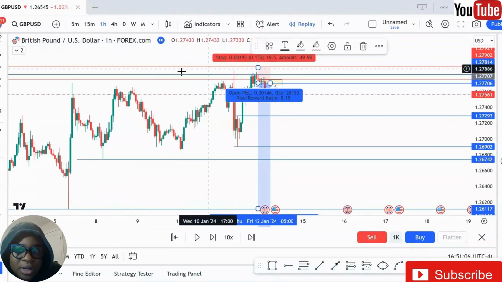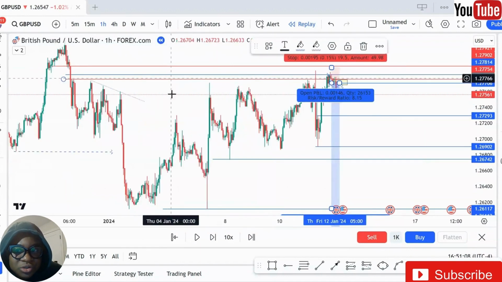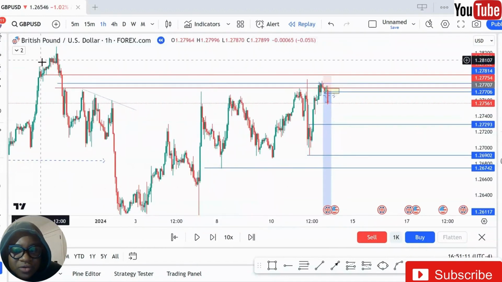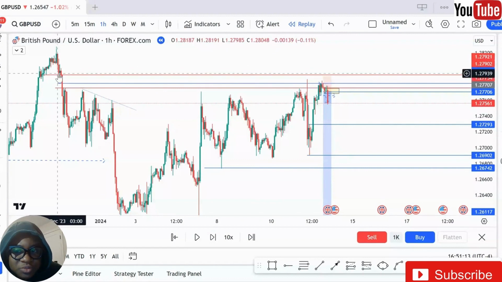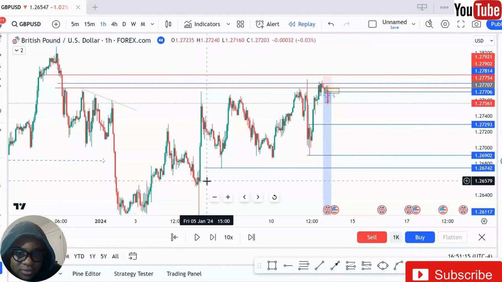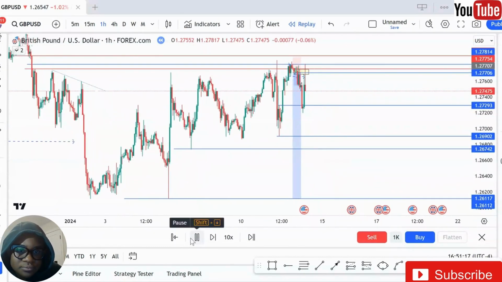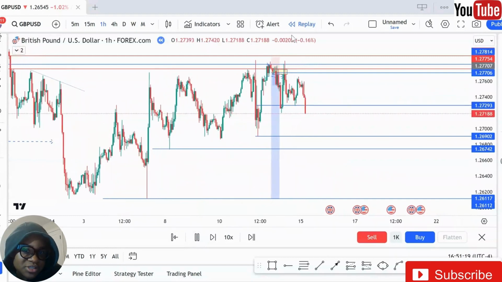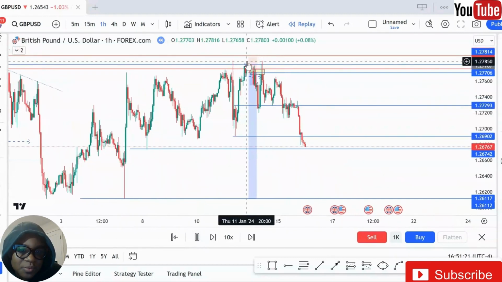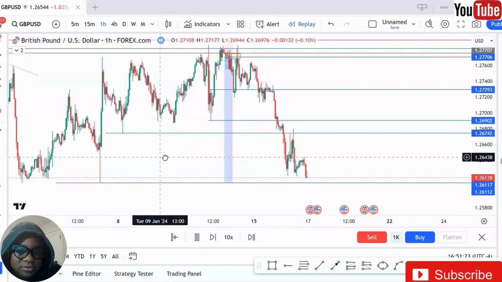Because when we analyze from 4 hours, this whole zone was a source of liquidity. You can see, right? There is another block here, just to be on the safer side. Then I press play. I almost got kicked out. Can you see that right there? I almost got hit out. And this is how the trade goes.